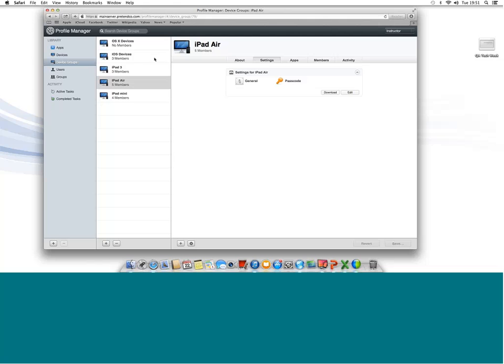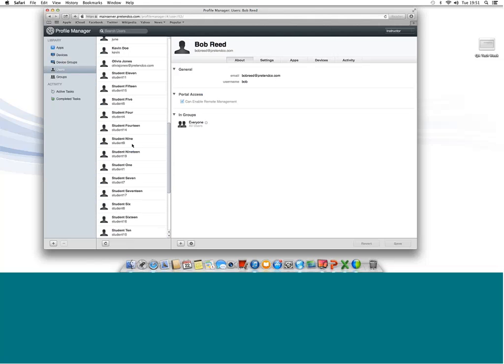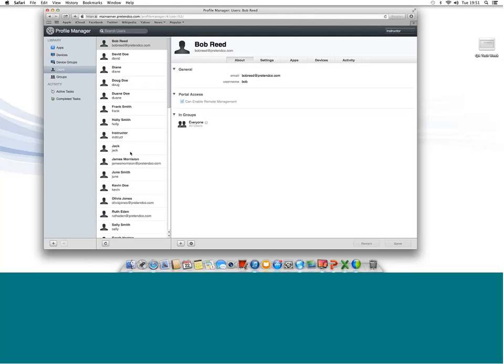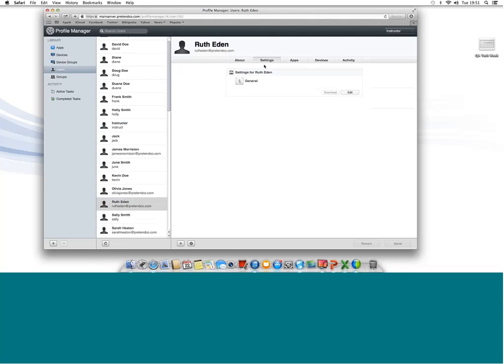So now I've done my user devices, I can now go in and have a look at all of my users. Again, I've got lots of users listed, and I can pick any of these users and decide how I'm going to configure them. Again, in settings, I can configure individual settings for the users. I can see what apps I want to install and configure my apps. I can see if the user is associated to any particular device, because I can associate a user to a particular device if I want to.